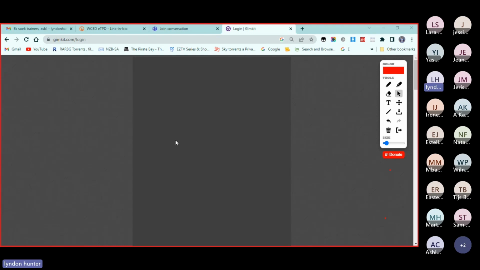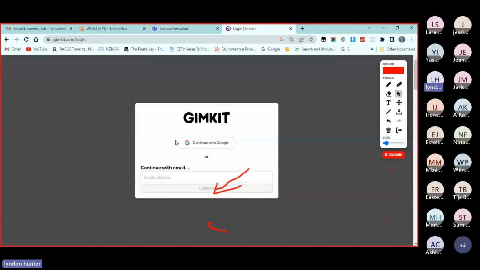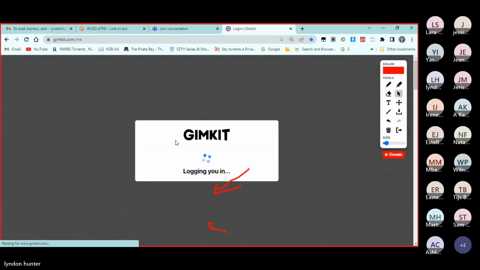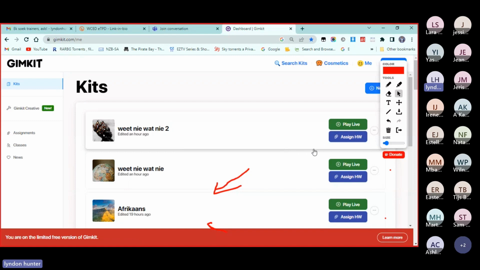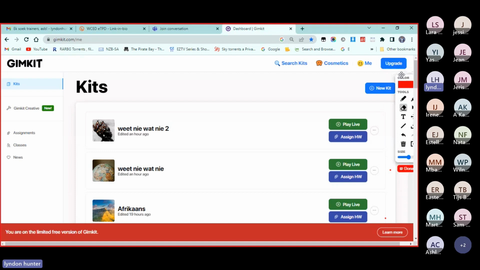I think many of us know this, if you have certain accounts, you can do that. Then you will get the screen. And in my case, I already created a few. I copied a few. I will explain how that works.